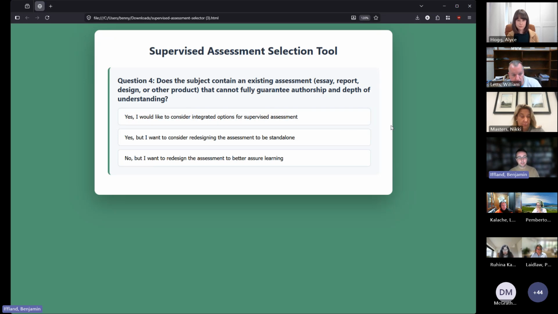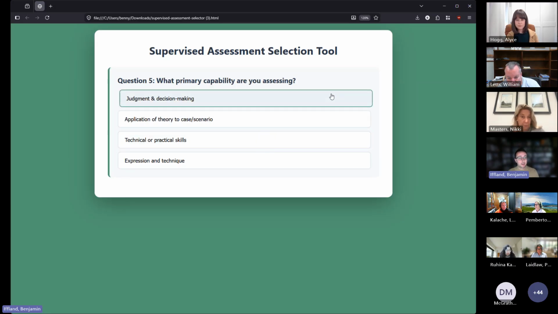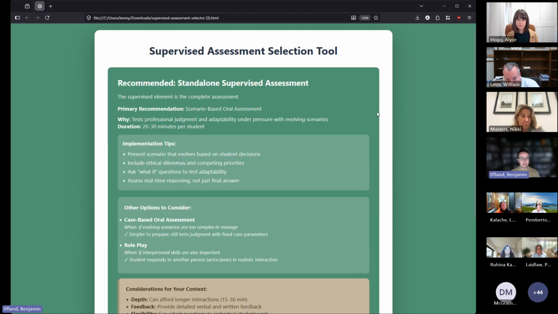So we're starting to look at what our supervised element is going to be assessing. So let's consider redesigning it from scratch to be a standalone, because we don't necessarily like it, okay? Let's choose judgment and decision making to be the primary parts that we're going to assess.